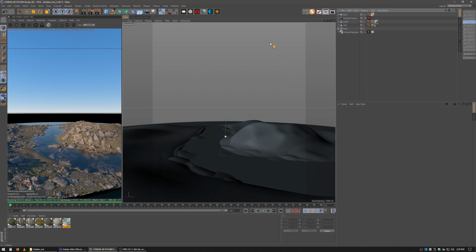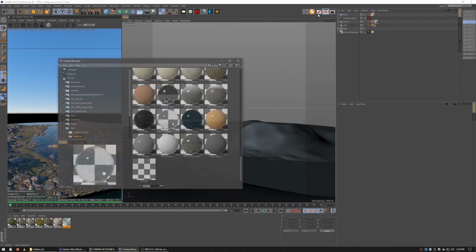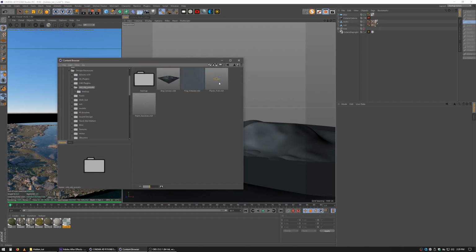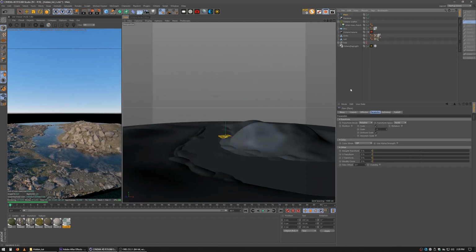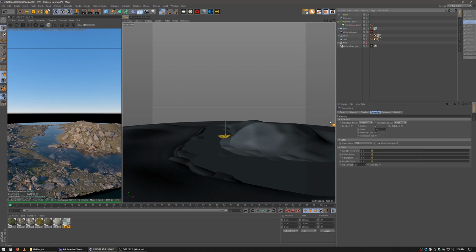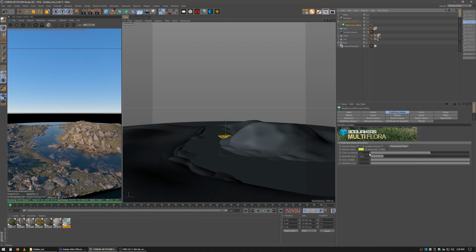So the next thing we're going to do is grab some plants. I have a preset plant set up. If you watch my tutorial before, I talk about how to set up these plants with a plane effector and a random effector.